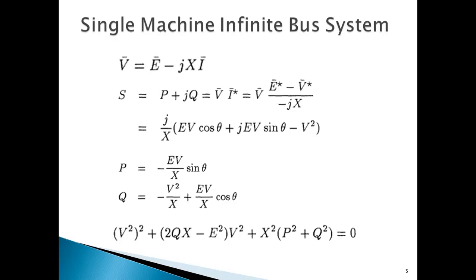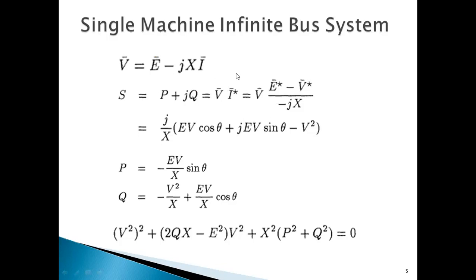Now look into the second equation. We are aware that S is the complex power or apparent power, given in terms of P and Q, that is equal to P plus jQ, that is equal to VI asterisk. The asterisk represents the complex conjugate, VI asterisk. So that I can be obtained from the first equation. Here we can take this to the left hand side and V to the right hand side. Finally, I can be written as E minus V divided by jX.